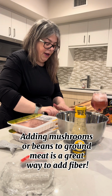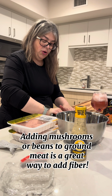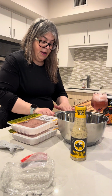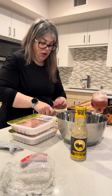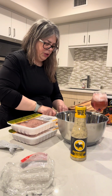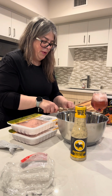Mushrooms are a great way to add fiber, extra protein, and when you mix it in with a meat product like chicken, beef, or pork, especially when you're making meatballs, you don't really notice it if you have a fine enough mince. It's a great way to extend the meat to add some additional fiber. So yeah, throw in some mushrooms. It's good for you. And there's a lot of new scientific research that talks about how great shrooms are. I mean, those might be a different kind of shroom, but we'll start with the edible ones. We'll start with meatball mushrooms first.